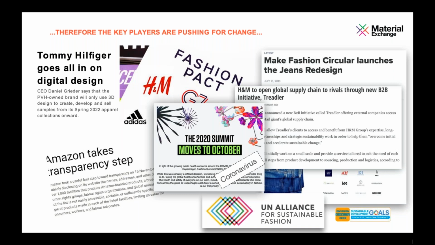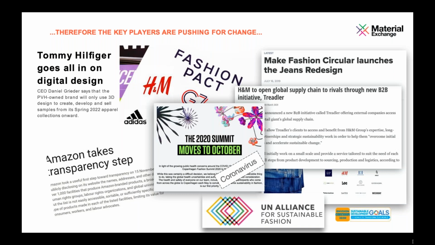The other area that we focus on in Material Exchange, and this is a very important cause to us, is around transparency. So we have in our system suppliers, but we allow suppliers to be very transparent in what they're doing. And transparency comes from having materials available, but also having the accreditations available from that particular supplier. And we've seen a big drive in interest in transparency from brands. We've probably all heard about the G7 Pact that came out of Paris, the United Nations Sustainable Goals. And even here you can see that Amazon are pushing for transparency on their retail fashion side.